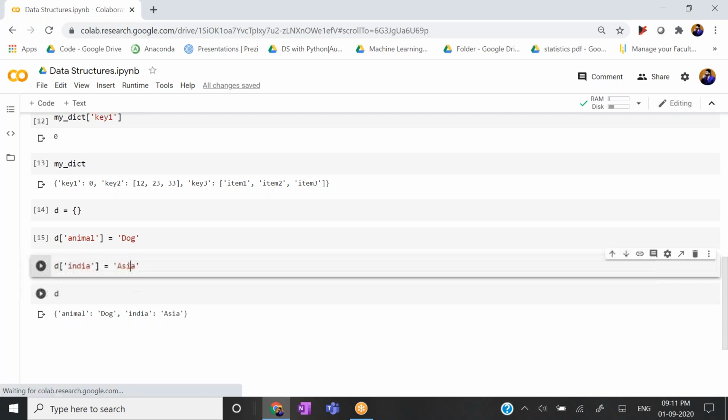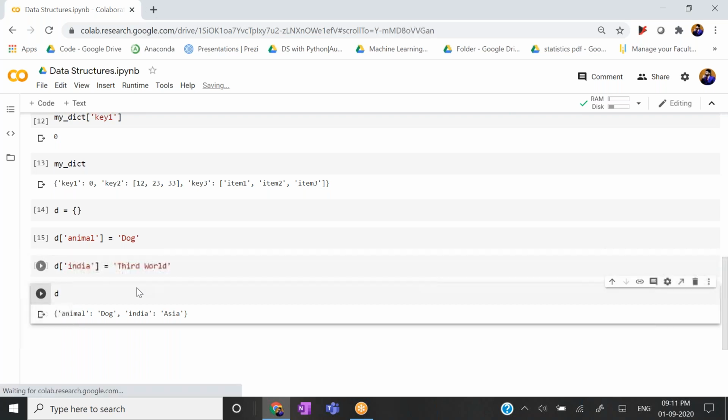Now I think this also works with this. Asia, let's say third world. If you ask, you can also update the value. Earlier it was Asia, now it's the third world.